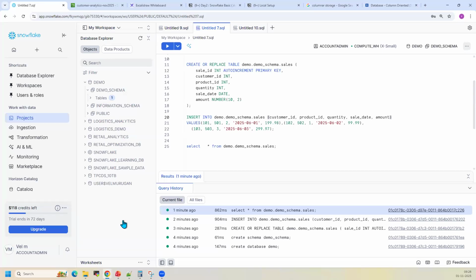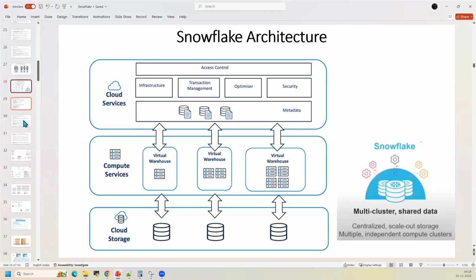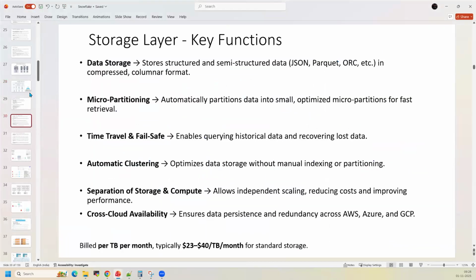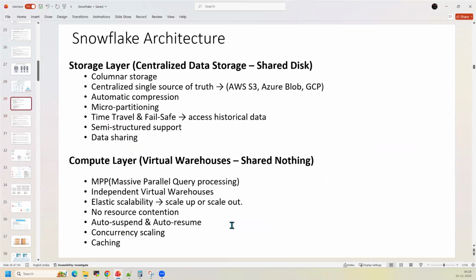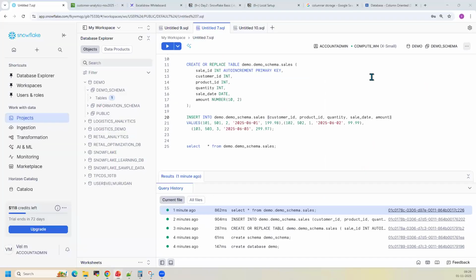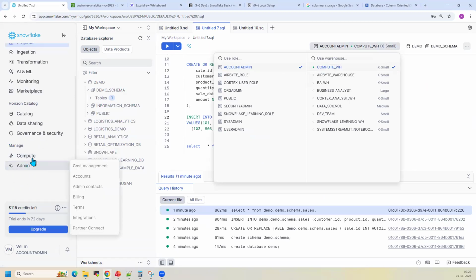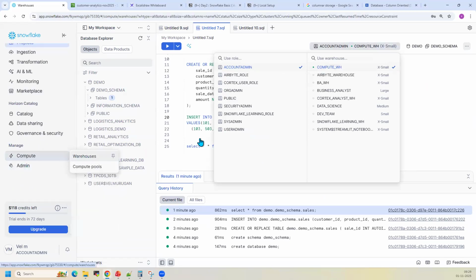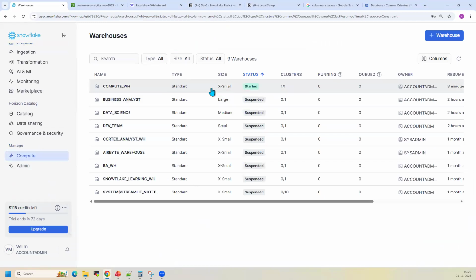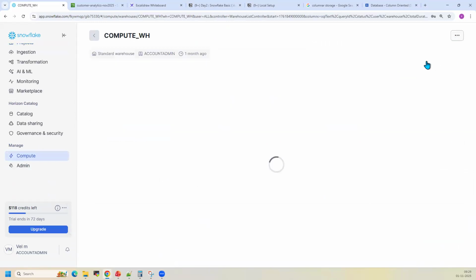Okay. So in your architecture, let us go back to the architecture. Your compute layer is responsible for query processing. If I want to stop my warehouse, I can go to compute and suspend my warehouse.